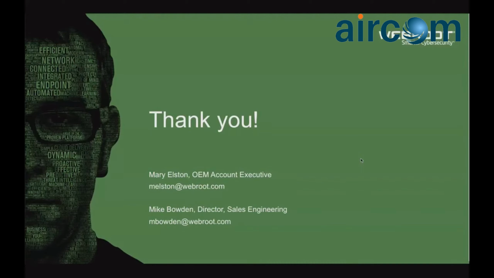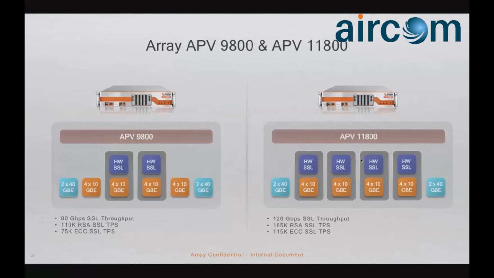Awesome. Thanks, Mike, and thank you, Mary, as well, before that. So at this point I think you have a pretty good understanding of the Array component of the overall solution, and how the WebRoot BrightCloud URL classification service fits into it, in order to give you that visibility into SSL traffic while at the same time being able to maintain compliance, so the best of both worlds.